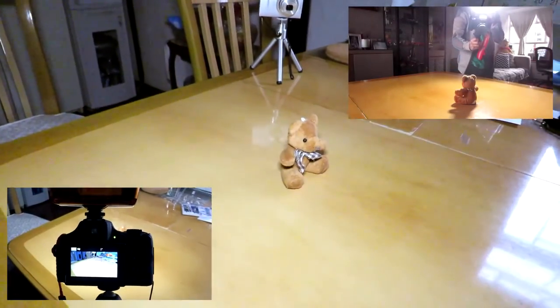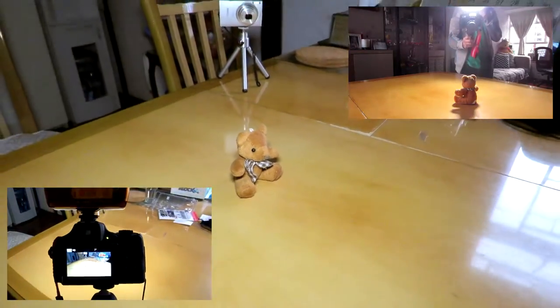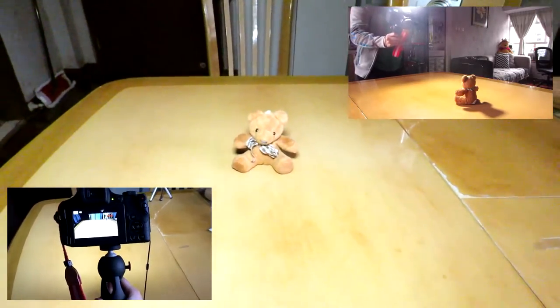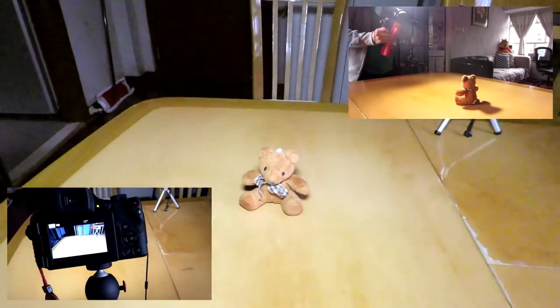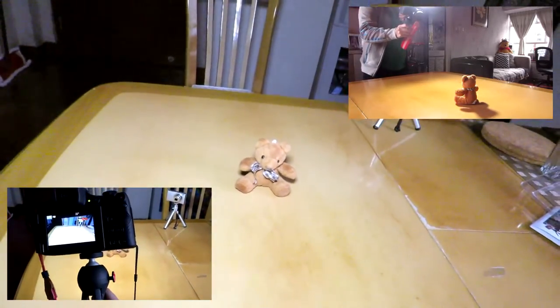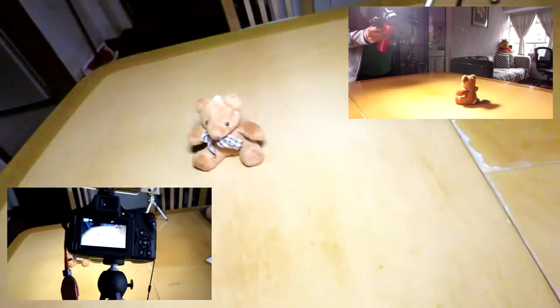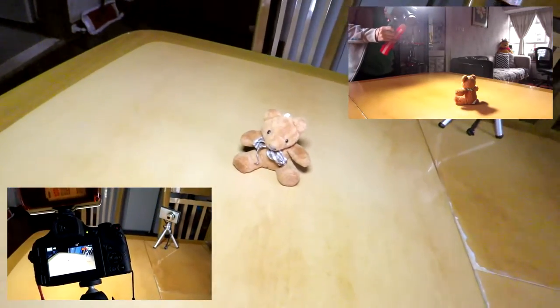Starting with a video test using the Manfrotto Pixi Mini Tripod in auto mode on my Canon SX60HS. As you can see on screen, the video is very smooth and stable. The combined weight of the camera and the tripod help record decently stable footage. While holding the tripod by its legs I never felt like it would break, nor did I ever feel like my camera was in danger of falling off. The head holds the camera really well and the texture of the overall tripod creates a great grip — impressive performance for the tripod size.